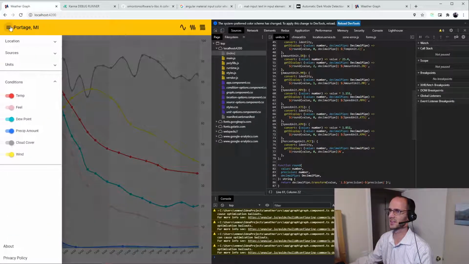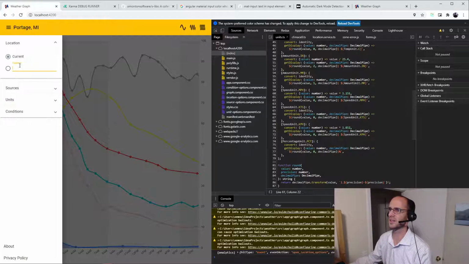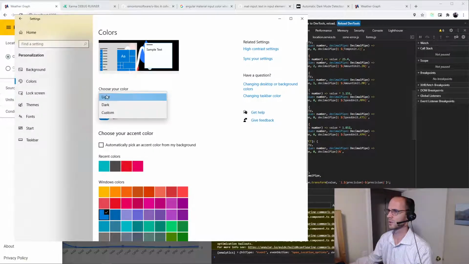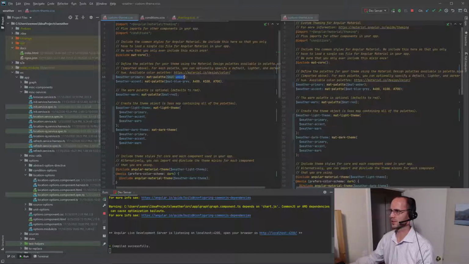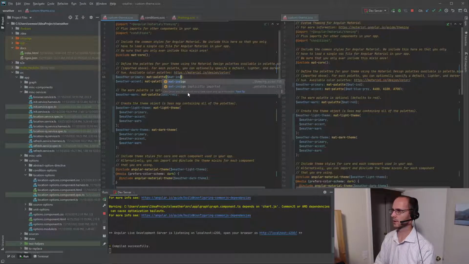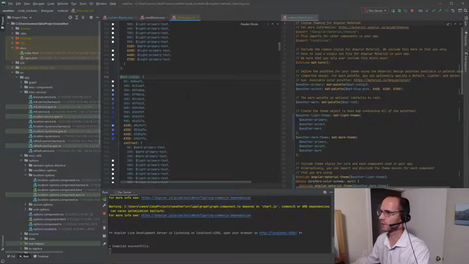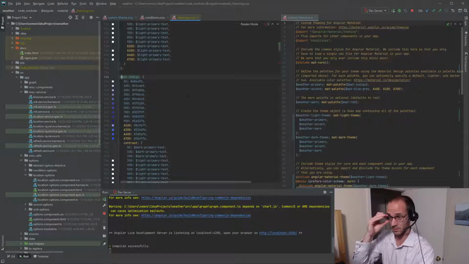Ooh, that's a different color. And yes, it turns this same color to match the bar up top. And if I switch back to dark mode, okay. So I've got just an actual problem with the colors I chose. This was matte indigo. And that ain't working for us. We need something that's a little more middle of the road, not too close to black. I don't know, it just didn't work.